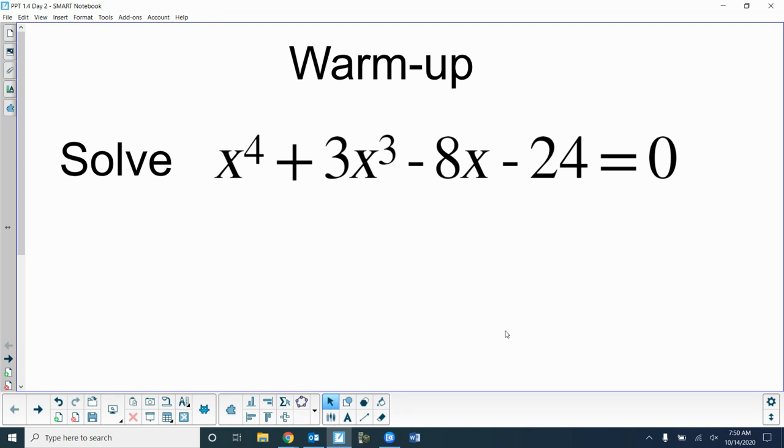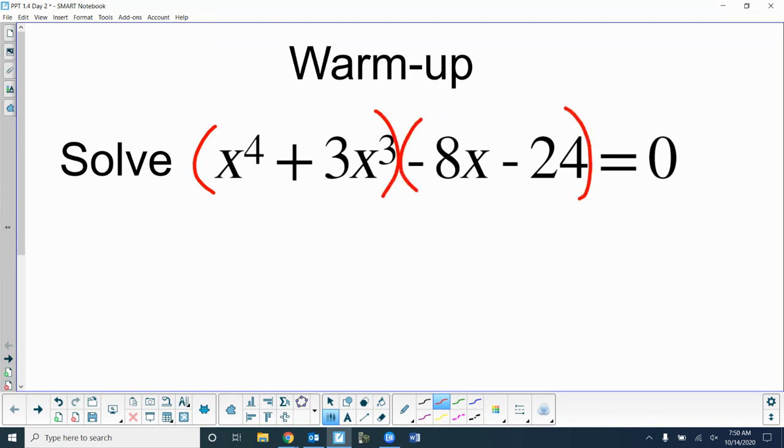Okay, so like Jacob asked, is this one of those where you group the first two and last two? It is. There's no GCF for all four. Remember, these are polynomial equations we're solving, and we have to factor all of them. Okay? So to factor again, it's a grouping problem. So we're going to group first two, last two.